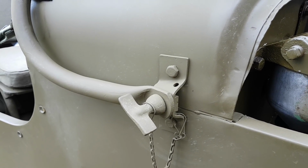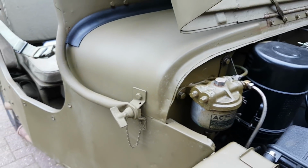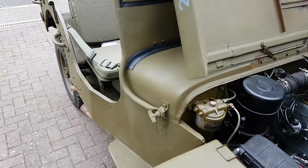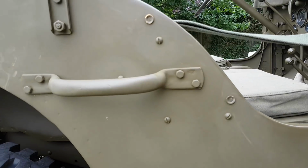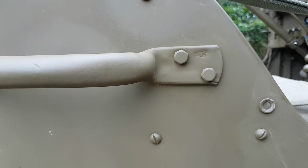Now if you've got bolts like that with a circle in them and unmarked, do not rip those off your Jeep and throw them in the bin and put on reproduction Ford ones, okay? Those are the original late war type bolts and they're very rare. They're much more rare than the Ford marked ones. You can find Ford ones on eBay all the time, but you'll never find the correct late war.